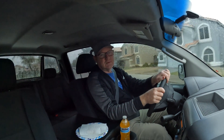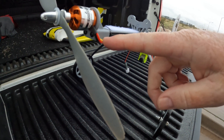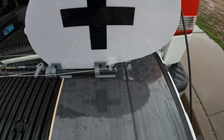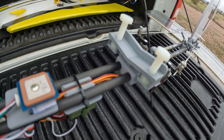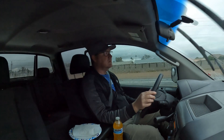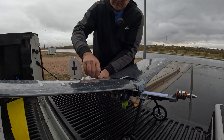I used some 31-inch carbon fiber arrow shafts, the SP 400 size, which is a 7.5 millimeter diameter. The nice thing about using the arrow shafts is they're threaded on one end. One of the things that really bothered me about using a slow stick is having to use rubber bands to attach the wings. So I designed a slot into the leading edge and two nylon bolts at the trailing edge as part of the wing mounts, and I'm pretty happy with that.